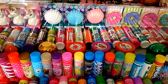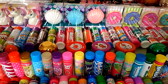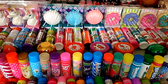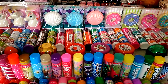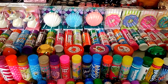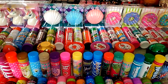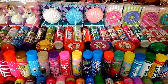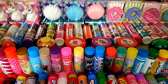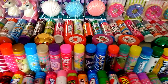There are several designs that I still have not purchased from the Dollar Tree that I'm on the lookout for, and I also just went to Target yesterday and purchased some new lip balms as well as some after Christmas clearance balms, and so I'll be adding those in later after I do a few hauls on some videos that I owe my baby dolls. And so let's go ahead and kind of break some of this stuff down.